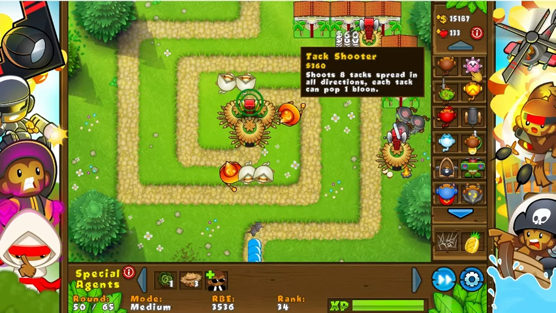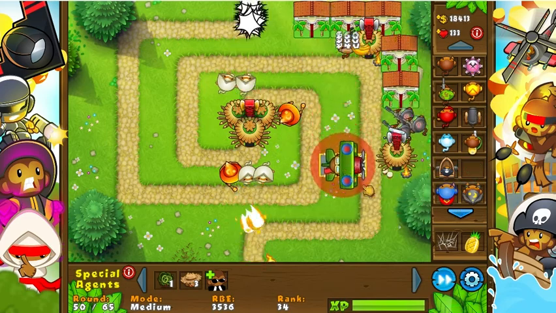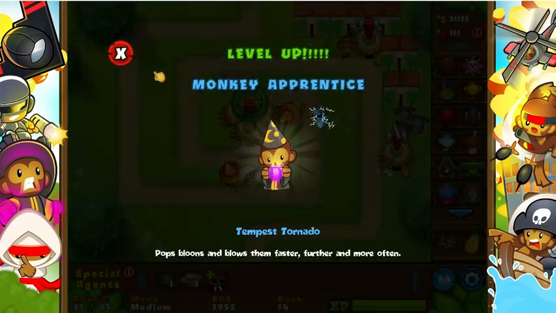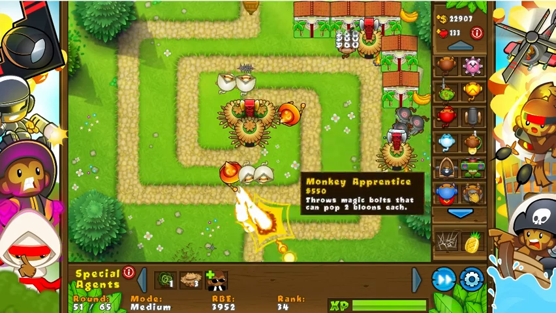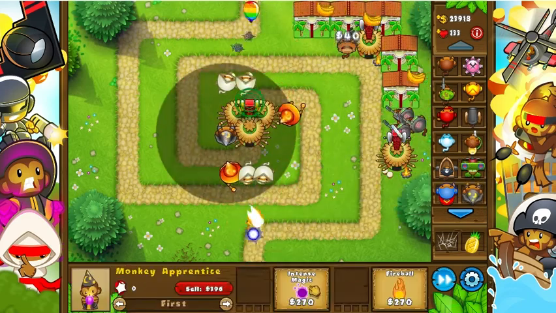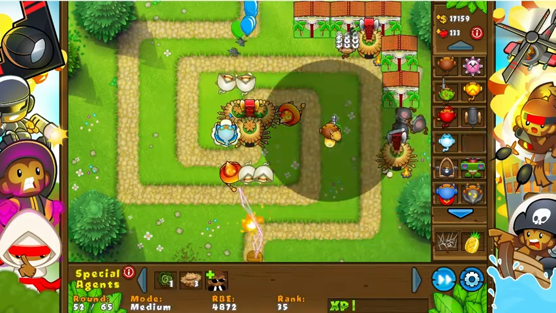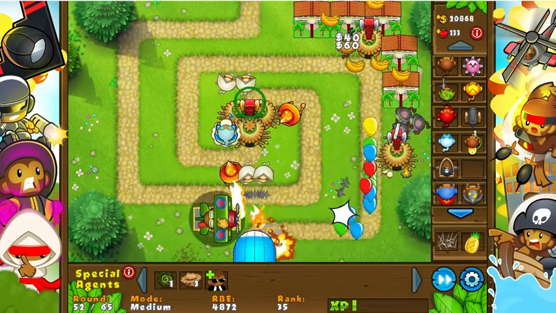Also, what do we want to get now? I really want to fit this plane in somewhere. Is there really nowhere we can put it? Tempest Tornado. Kind of want to get one of those. Can we get one? We can. Sweet. I really want to fit this. We can.